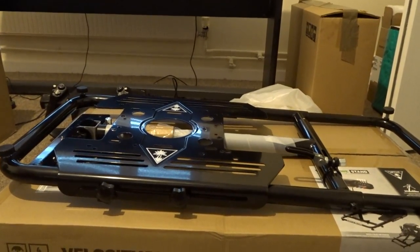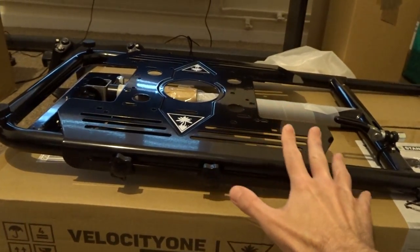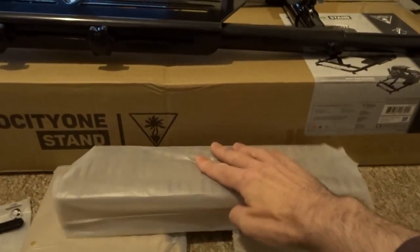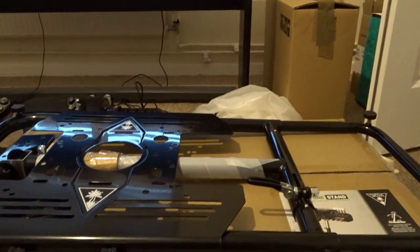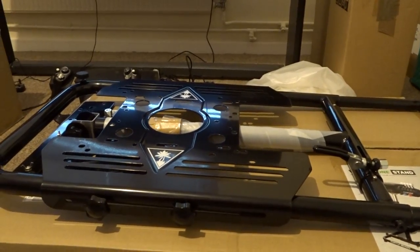Okay, straight down to business with the stand and rudder pedals. Got the stand out of the box. Thankfully, there's no boxes within boxes with these things. I've left the rudder pedals in the box; I'll show you that later just to show you generally how these things are packaged. The stand came with cardboard protectors, and there's a plastic bag there next to my Velocity 1 flight that the stand was wrapped in. Excellent packaging as always from Turtle Beach.